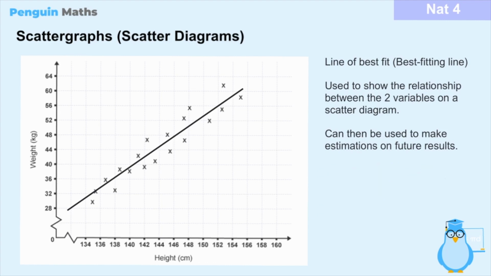So when we're asked to make future estimations, we could either do it like the method that we just did, by drawing a line from one variable down to another, but we can also make estimations using an equation of the straight line, just like we did in our lesson on straight lines, where we used the general equation y is equal to mx plus c to draw a relationship between x and y. But this time, when we're dealing with scatter diagrams, we can use the equation of a straight line to draw a relationship between the two variables that we're working with.